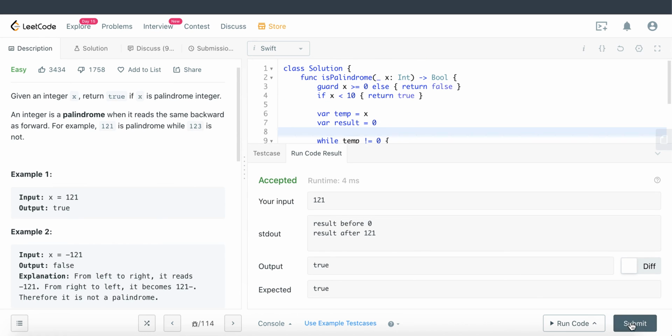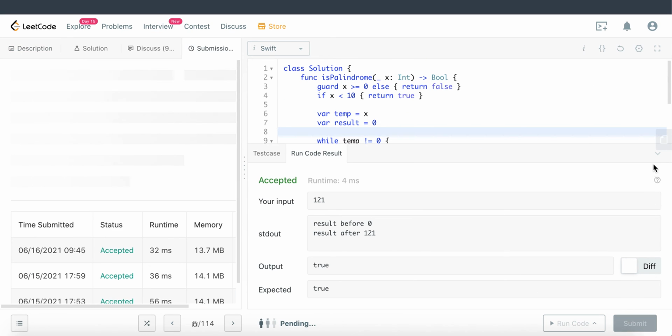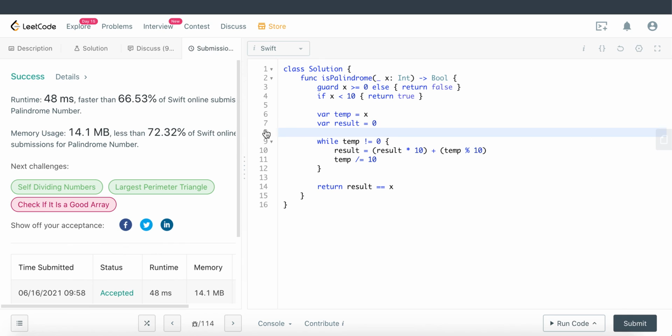Okay, let's go ahead and submit this. And there we have it. That is the solution. We've managed to solve this question using this approach. As I mentioned, there are a couple of other solutions that can be used as well, right? The string way, the two-pointers approach as well. But I chose this just to show this operation here, that you can reverse the integer by doing it in this format, right?